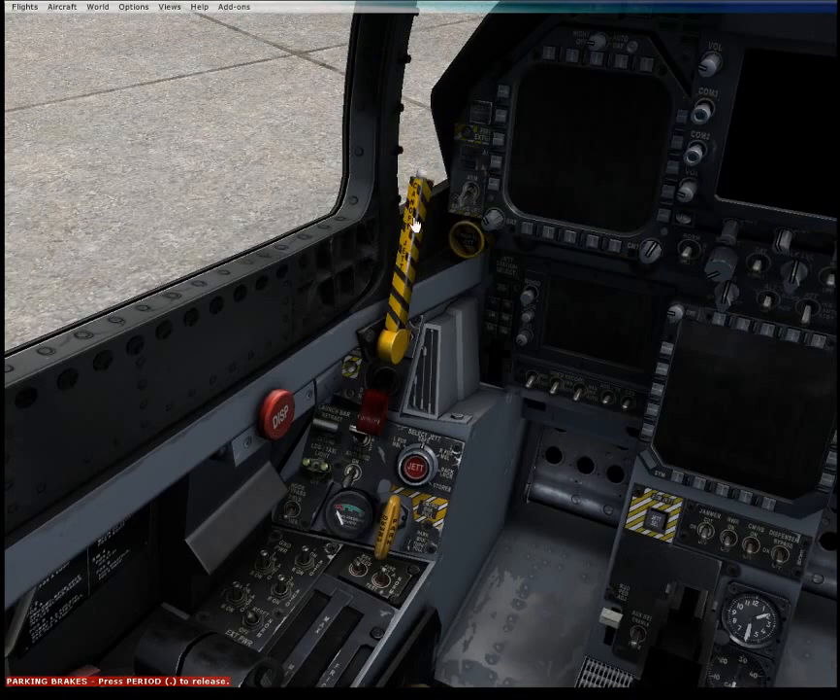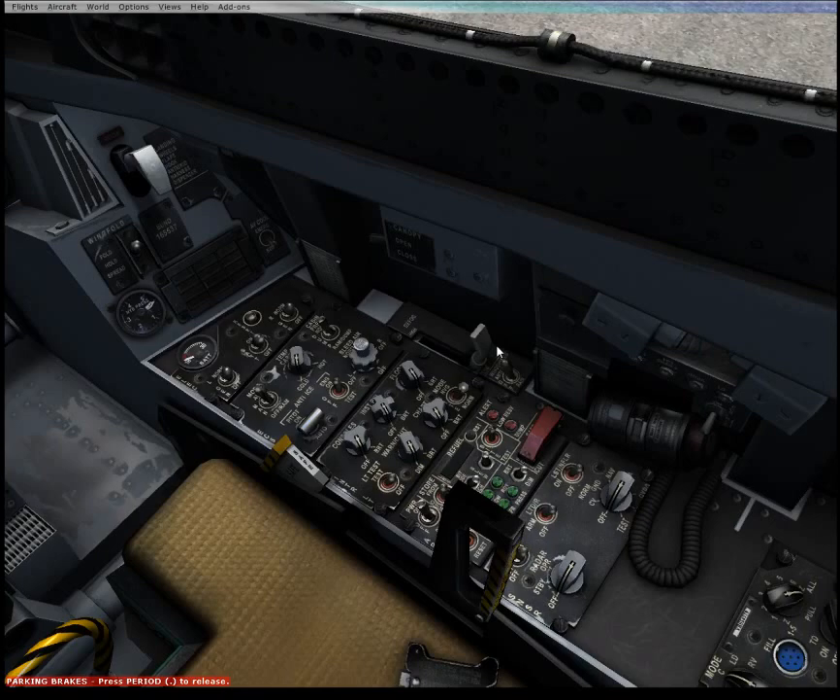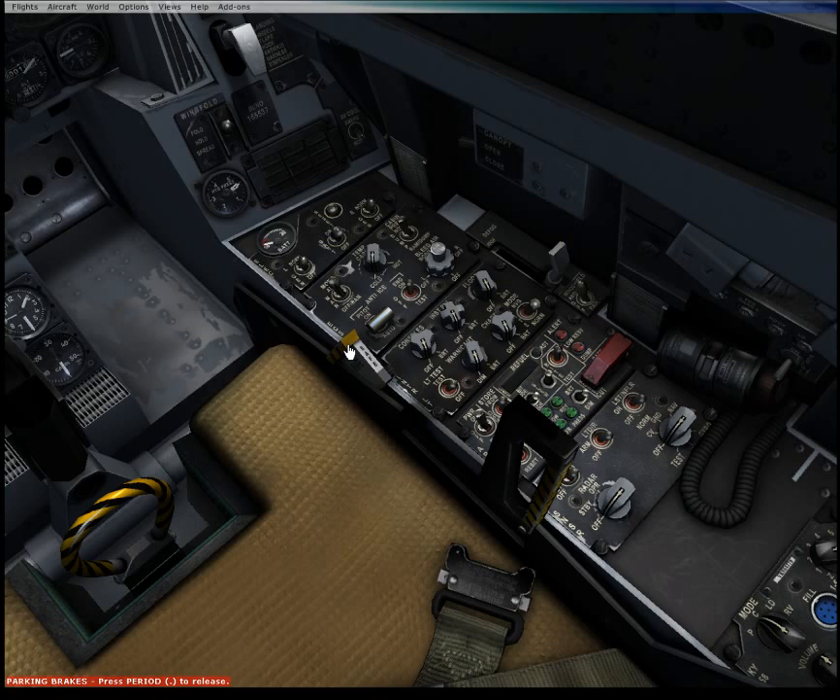If you need to blow the canopy off, there is a canopy jettison arm here, which just fires the explosive bolts for that without doing the full ejection procedure that yanks out your seat too. That's currently safe. There is an ejection safe-or-arm switch here, and if you're not in a flight-ready state you generally want that to be in the safe position.